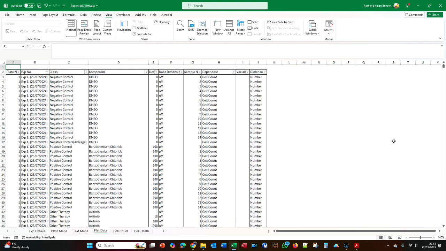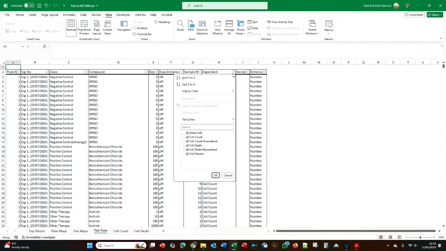In this one, the 2 dependent variables were cell count and cell death, and from that derive new readings by mathematically combining these measured dependent variables. The new derived variables are cell count normalized, cell death normalized, and cell demise.